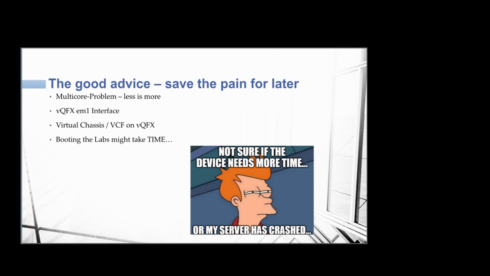This is not possible. If this will be possible some day, I am very, very sure social media will tell you, and Juniper will reach out to you like, hey, you can even simulate VC and VCF now. Maybe there will be even some VC and VCF things in the vLab soon. It's the Juniper labbing solution. That's also really great if you're just into a smaller Juniper topology. But currently, for the VQFX, virtual chassis and virtual chassis fabric are not possible.